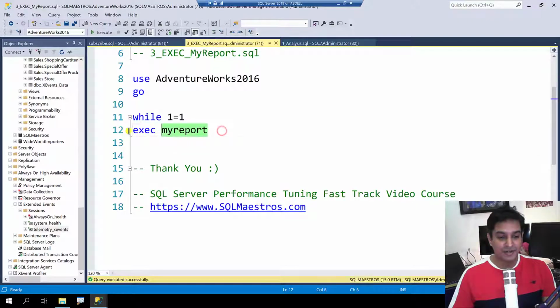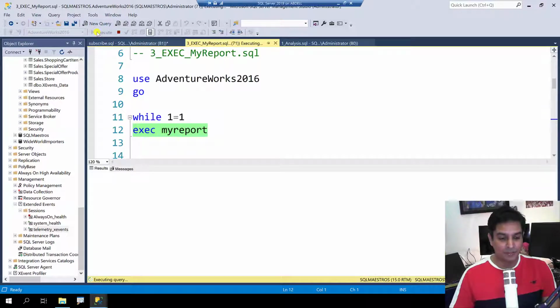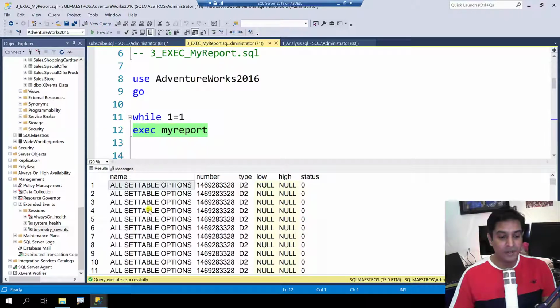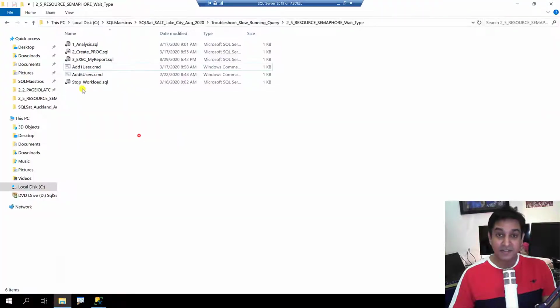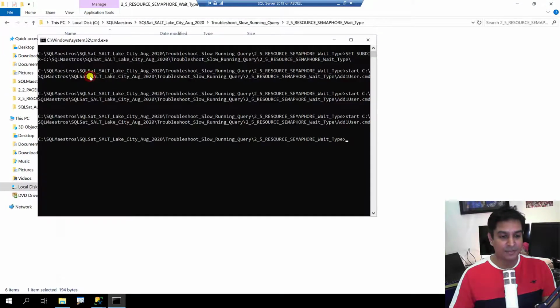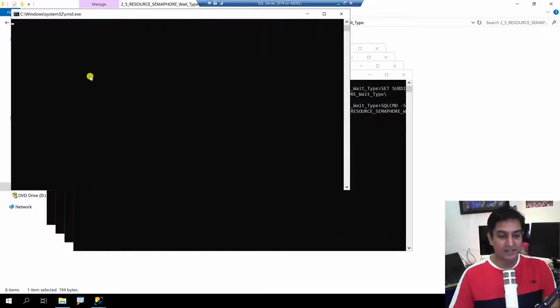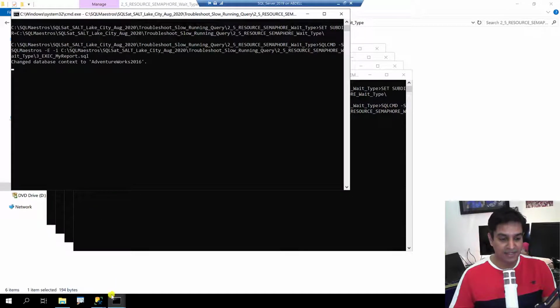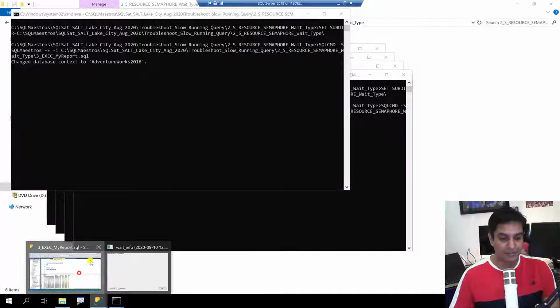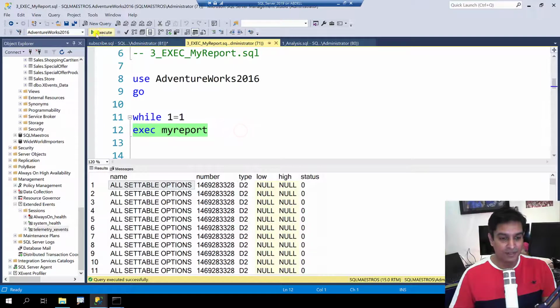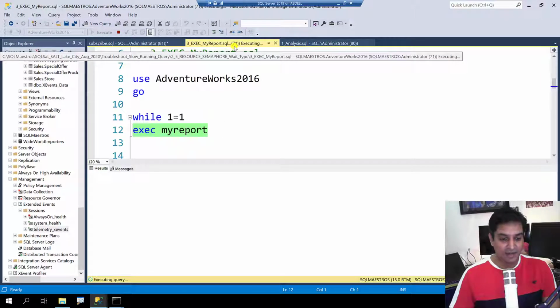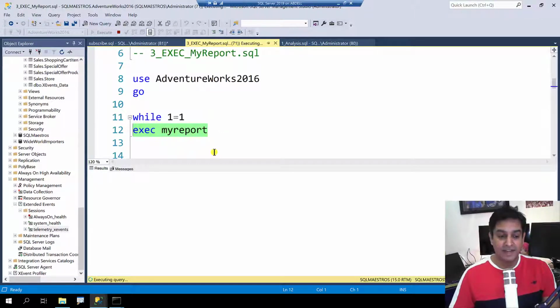I have a stored procedure here, my report. If I execute this, you will see the response will probably come in a second or two, all good. But if I run multiple instances of this report, let's say we add 6 users and we are simulating now, 6 users are hitting SQL Server and the same report, rather the same stored procedure, is being run. Now if I execute this one in session ID 71, you will see it runs slow. In fact, it is actually waiting for something inside SQL Server.